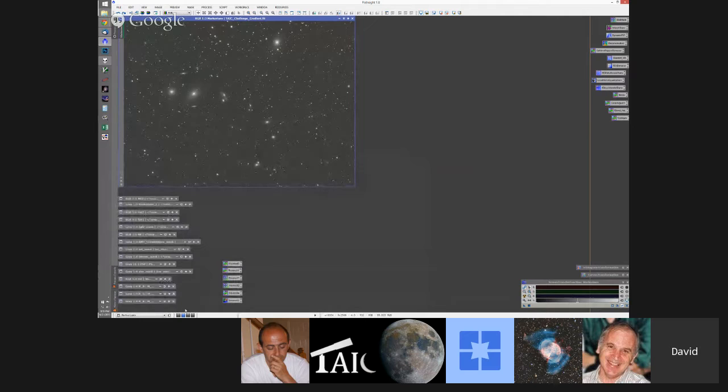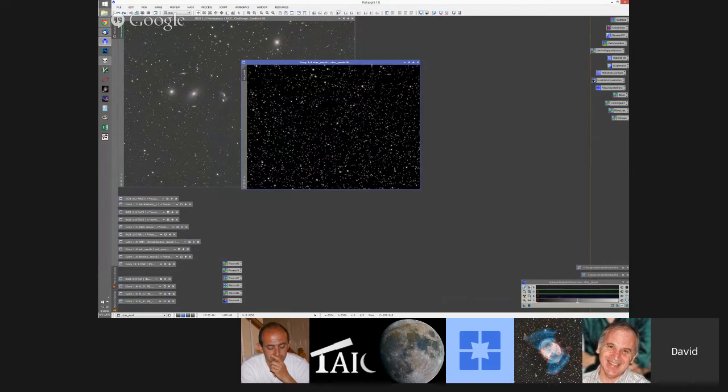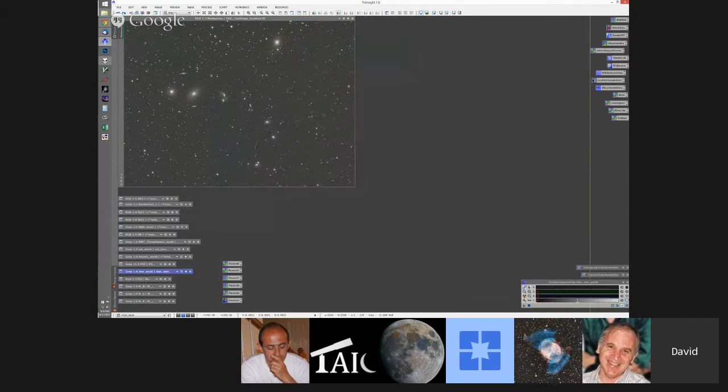You can see that there's quite a few images down here. These are all the support images I used. These are the original red, green, and blue images, the flat. So this was the synthetic flat I had. You can see it's a lot cleaner than the one I just made. Star masks, all sorts of things. So the next thing we'll look at real quick is the star mask.